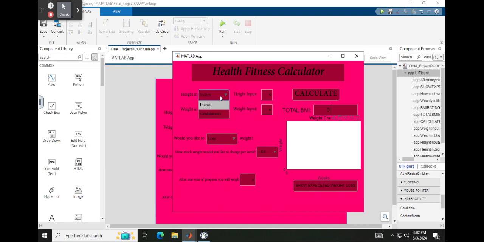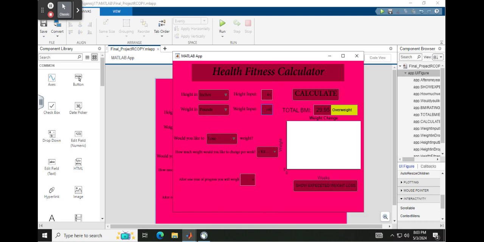So let's say you were 5'5", 150 pounds. And your BMI rating is a 24.96, and this box indicates that you're healthy. Let's say you weigh in at 180 pounds. Now this box has changed to a slightly more yellow, and it is overweight now. You're at a 29.95 BMI index.